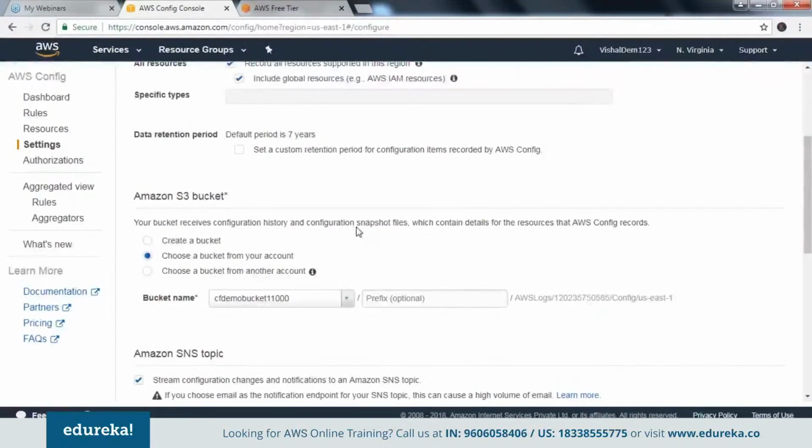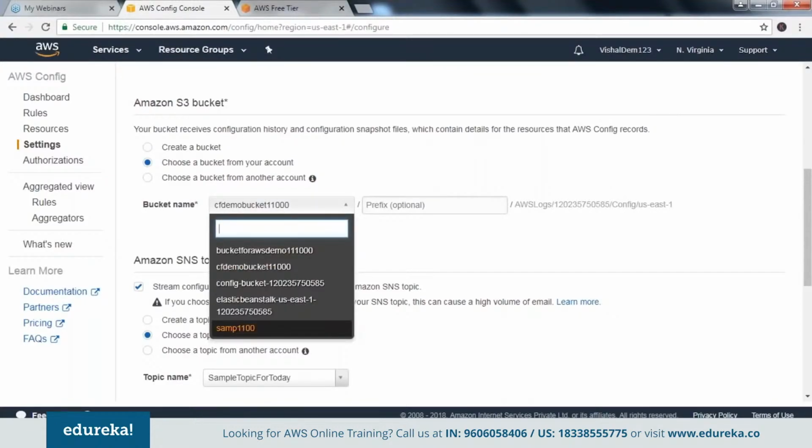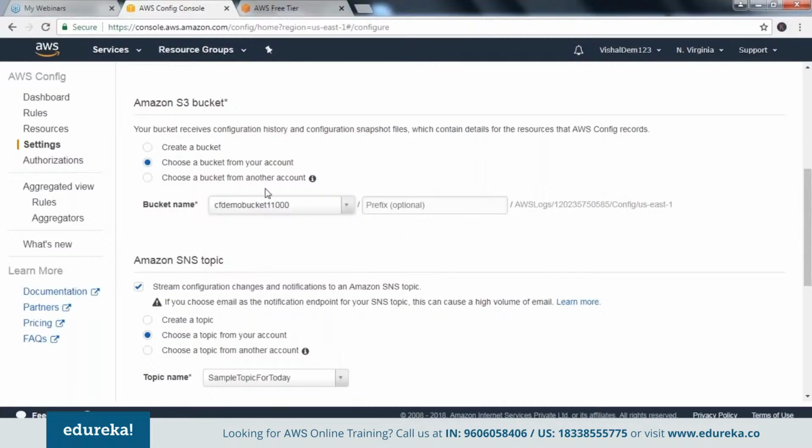So as you can see, there's a bucket which I'm already using. I have something called CF demo bucket. I actually have quite a few buckets here, so I can just go ahead and pick any one of these buckets if I want to. As far as you're concerned, if you're creating a new bucket, I would suggest that you go ahead and create one. Creating one is very simple. You can click on this and specify a name and that bucket would be created for you. Now a bucket is nothing but a simple storage container.